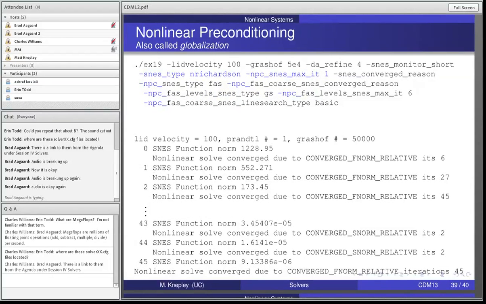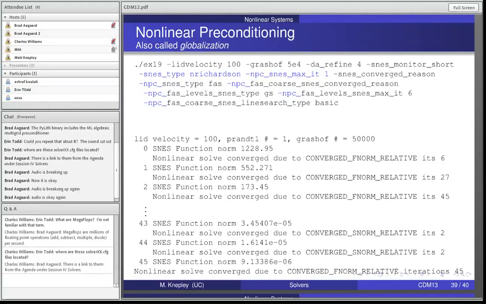Now the option is to use a nonlinear preconditioner. Unfortunately, it's a little hard to see which is the solver and which is the preconditioner in the nonlinear sense. What we're going to say here is that the outer solver is a simple Richardson iteration, which is just apply the operator once, basically. So we're going to do one iterate of that, and the preconditioner will be this nonlinear multigrid that we used before.